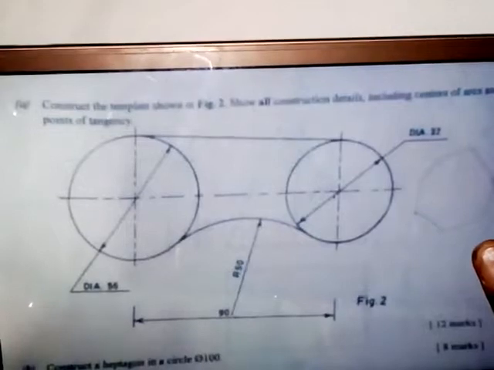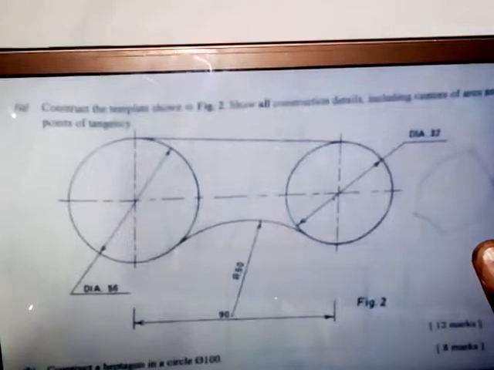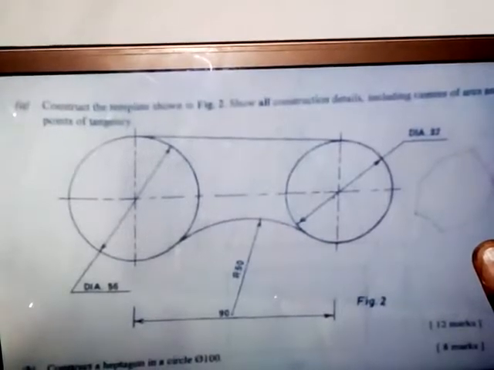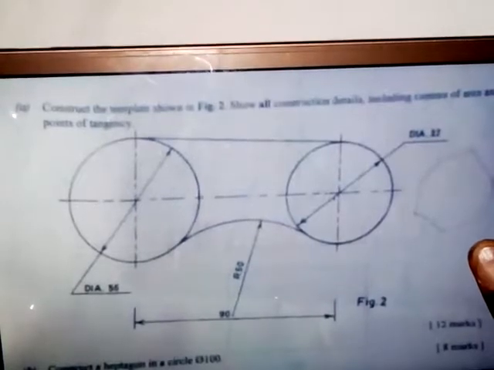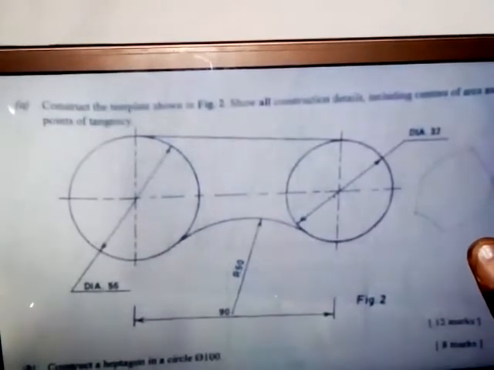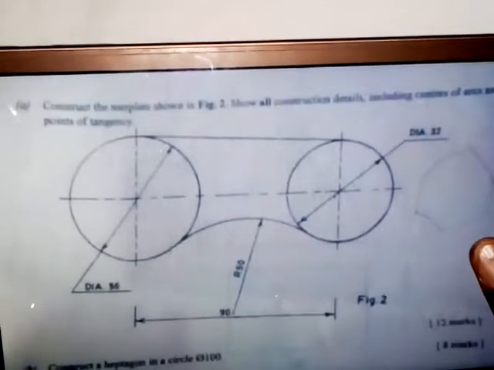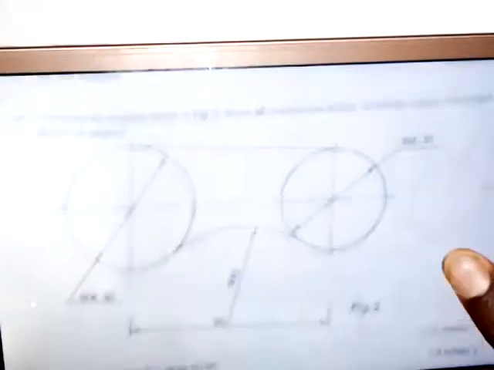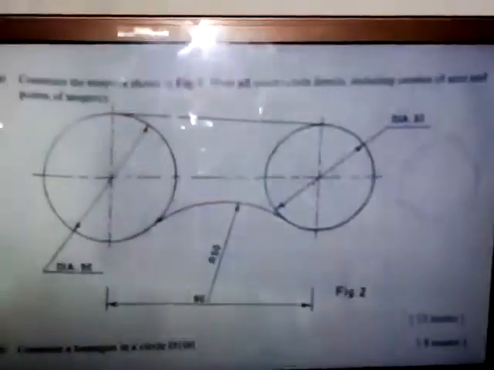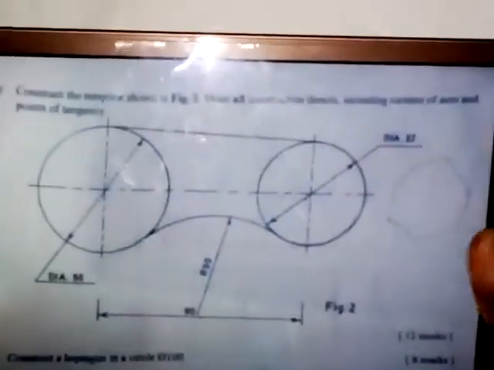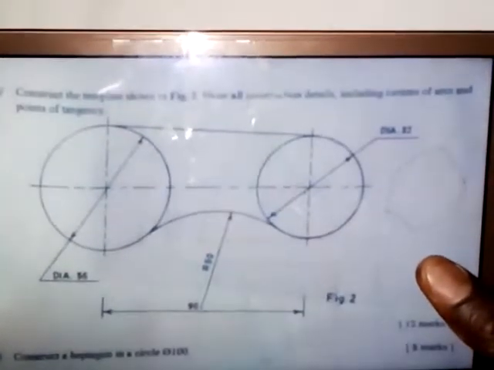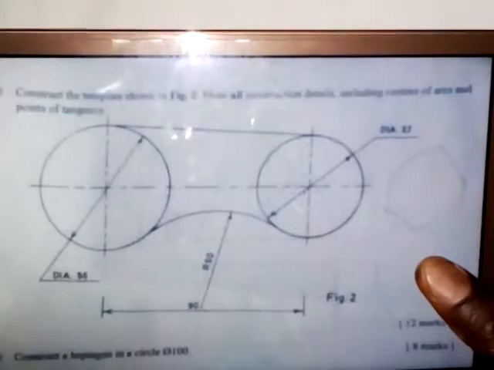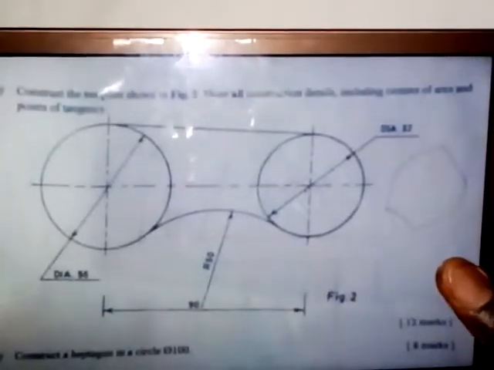Now, this question that you see on the screen has to do with the use of the principles of tangency. I want to solve this question, and this question happens to be a GCE 2021 question. This is question 2A, and I want to show you how to solve this problem with the use of principles of tangency. Okay, now let's read the instruction for us to know what we need to put in solving this problem so that we can get a maximum score. It carries 12 marks.